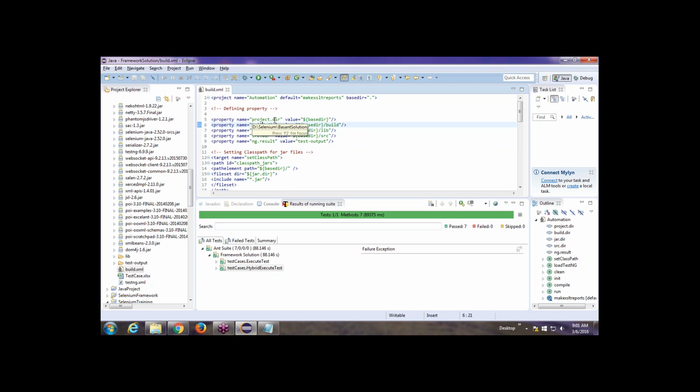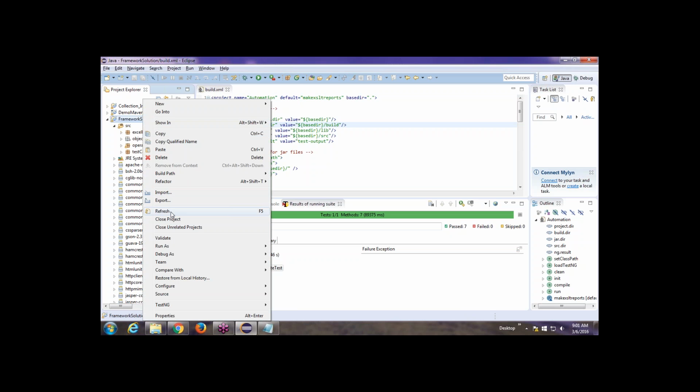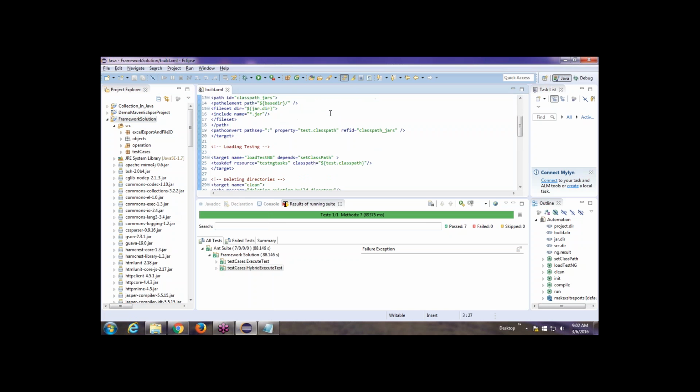You can see here it is representing our file location, D drive, Selenium folder, then there will be button solution. The button solution, instead of that, was our framework solution. Because we are not refreshing yet, after refreshing it will give me the proper path. So this is a build, this is a button solution, this is our solution. That was representing our existing name of the file.